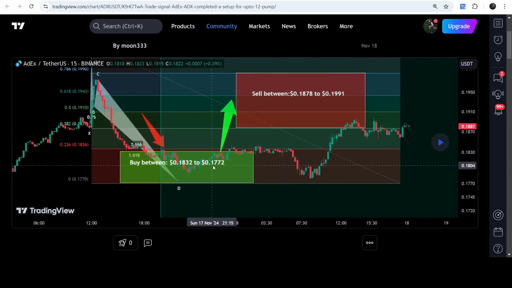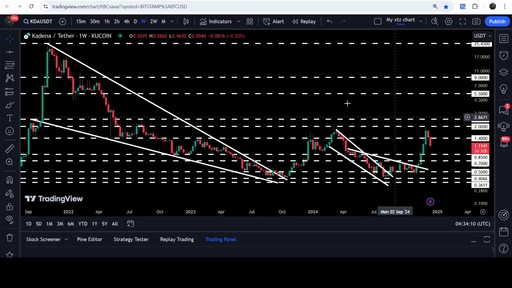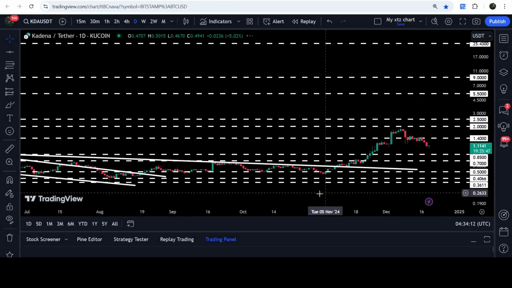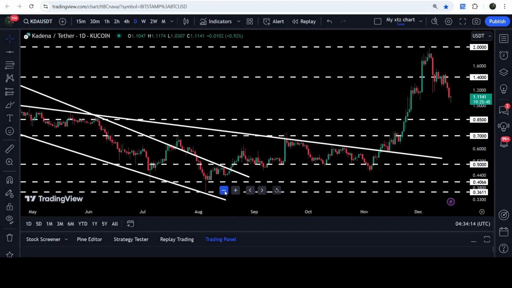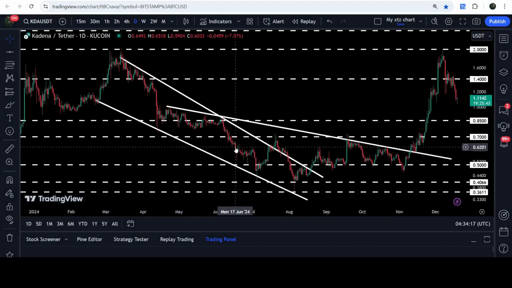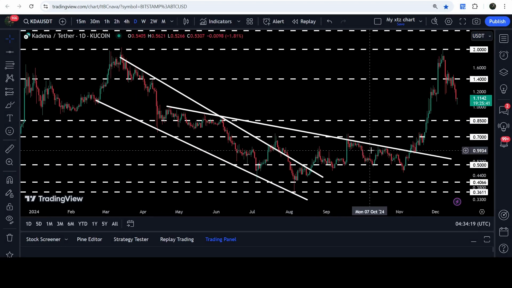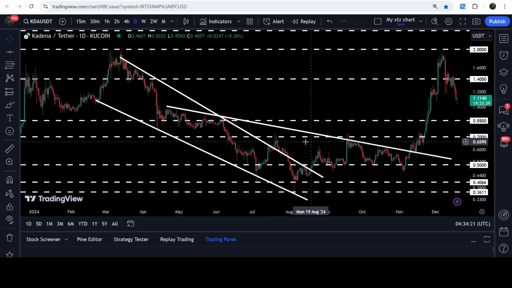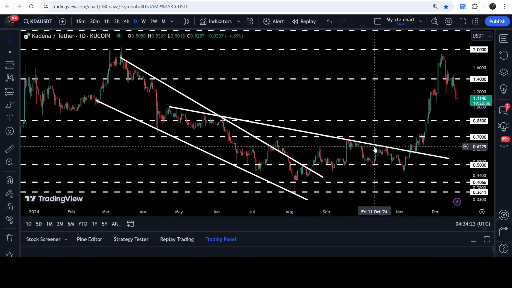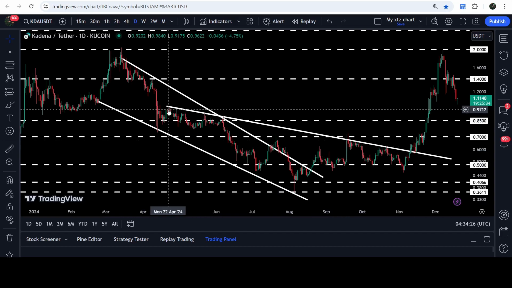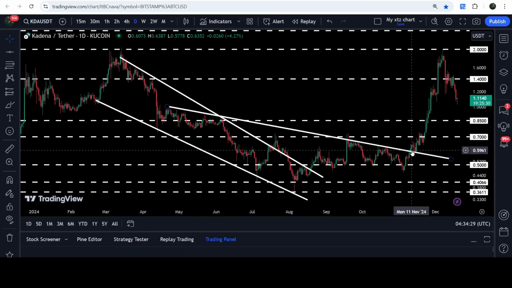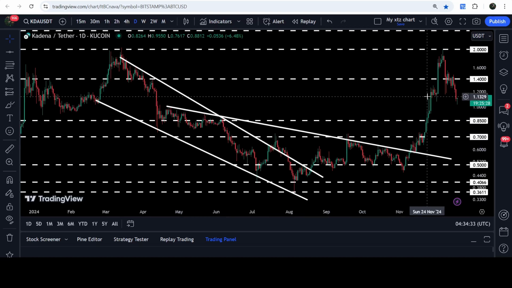Now, let me take you to the live chart of KDA. And first of all, let me show you the daily time frame chart. And here you can see that for the past several weeks, a month, it has been moving inside this wedge. And after the breakout from this wedge, for several days or weeks, the price line has been rejected by this downtrend and resistance that was coming from the month of April 2024 when it was moving inside this wedge. And finally, after the breakout from this downtrend and resistance, we had a nice rally.